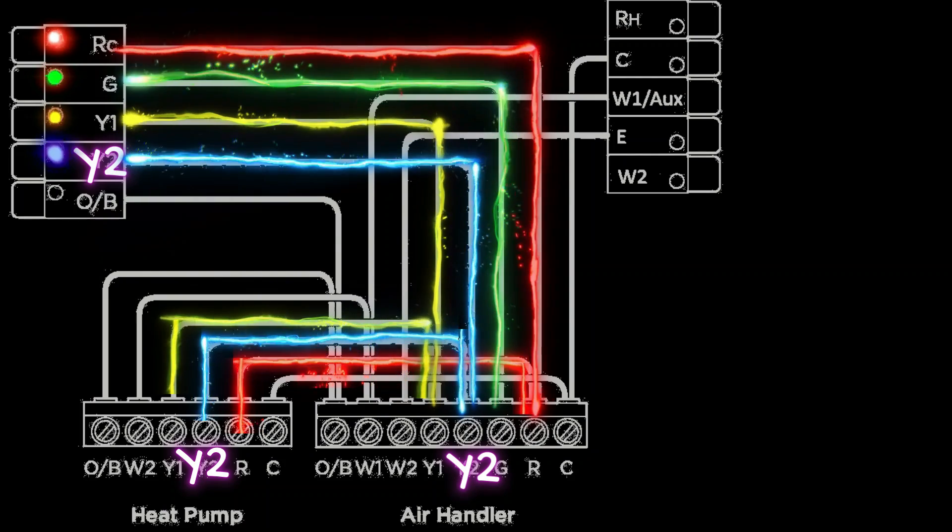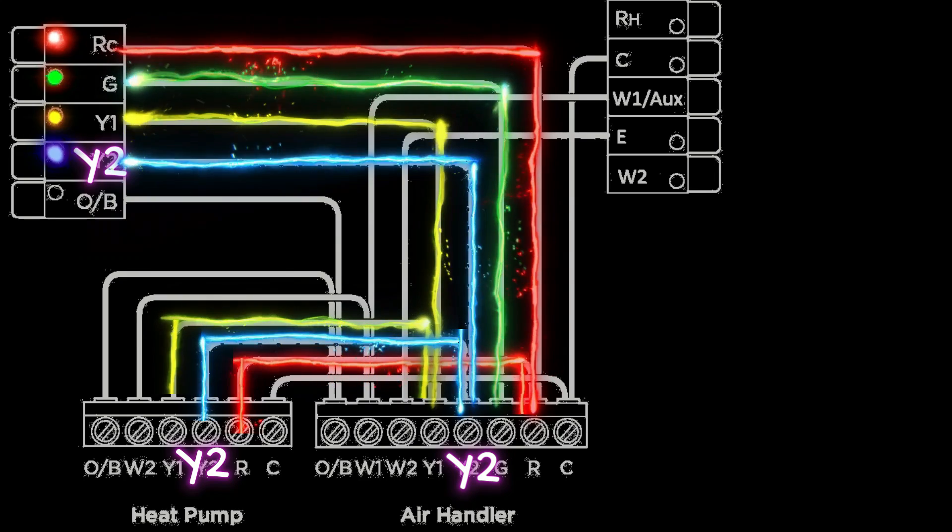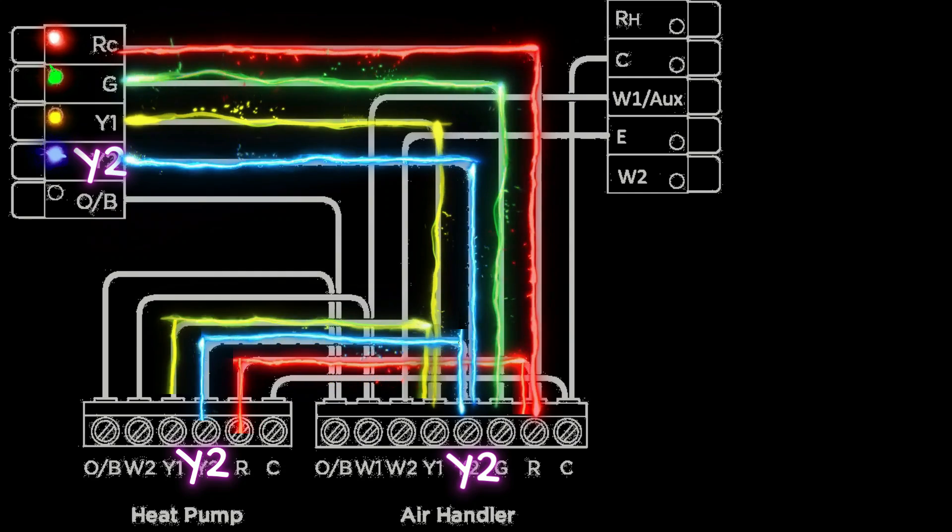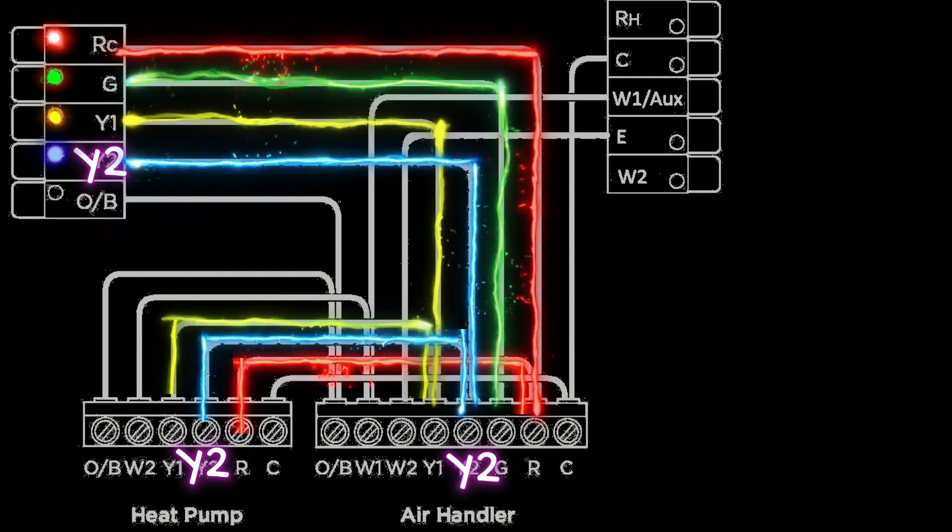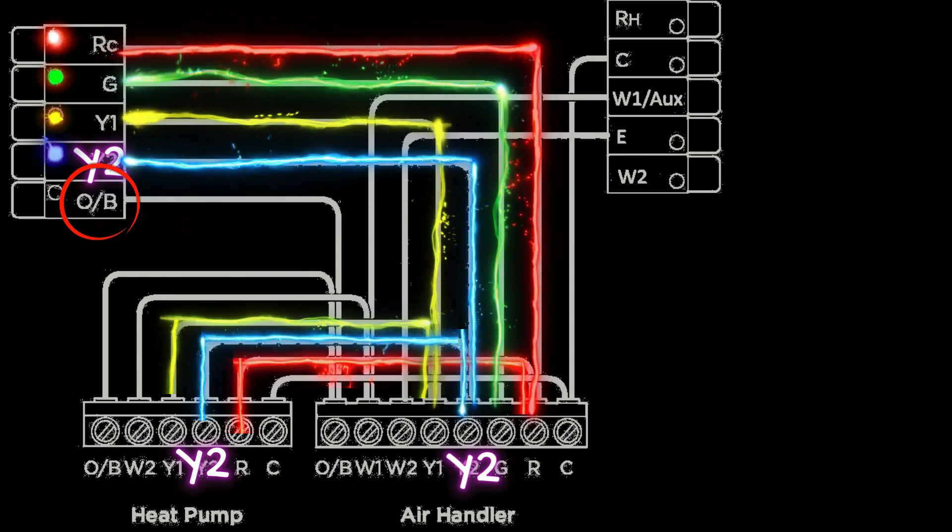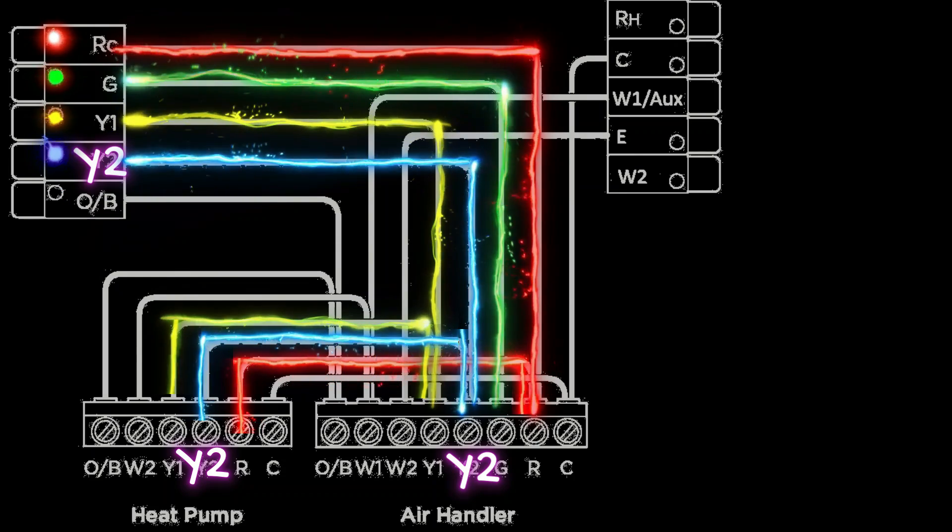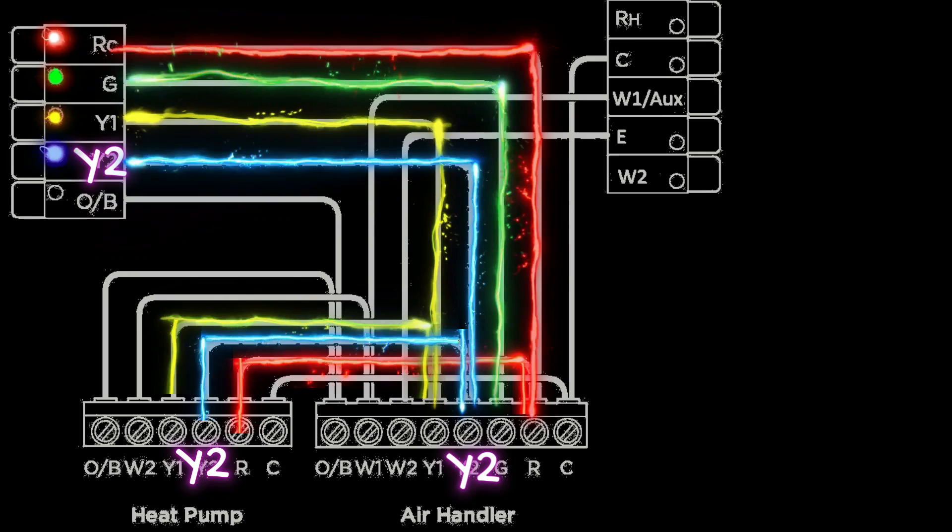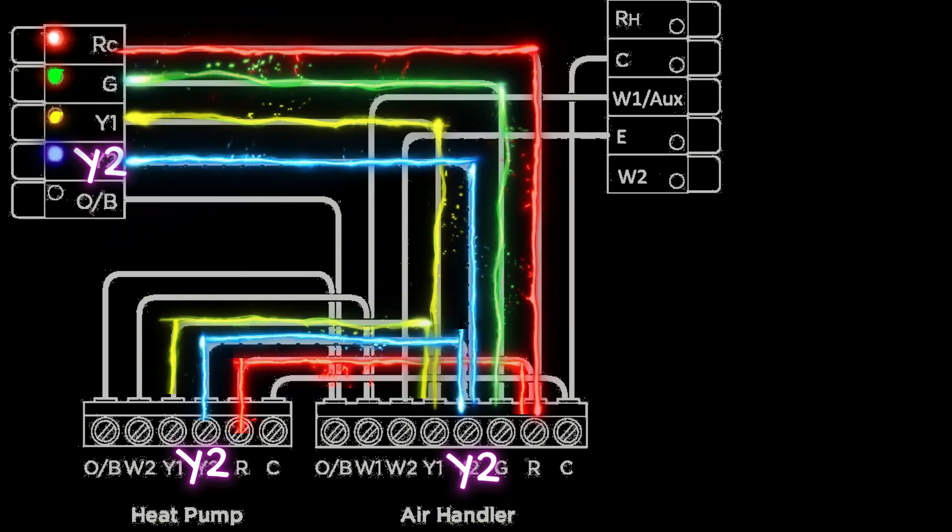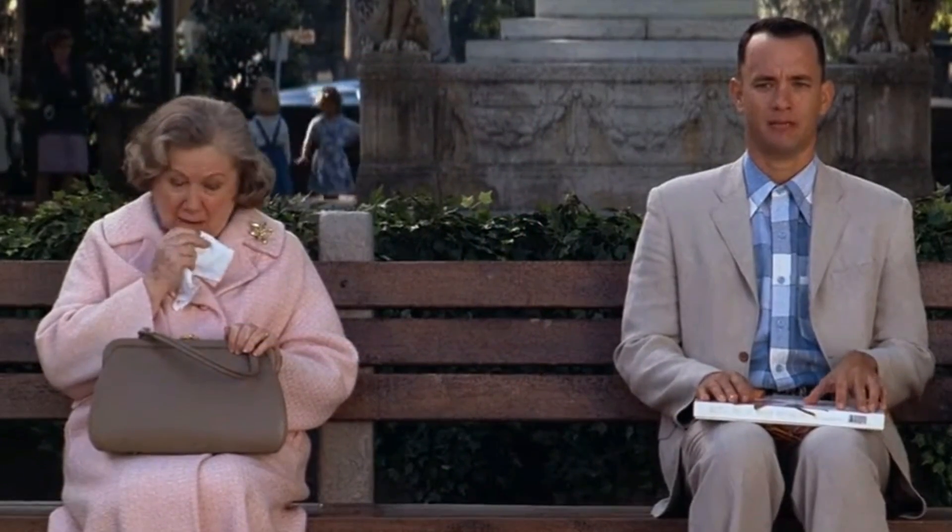So what you're looking at right now is the powered up configuration of both heating and cooling mode. They're one in the same thing. Like I said earlier, the only difference between one mode and the other is whether or not that O/B terminal is actually powered or not. I do have a video that goes into more detail about that, I will link it in the description below. I also have a video that goes into much more detail on how a defrost cycle works on these heat pump systems and I will also link to that below.